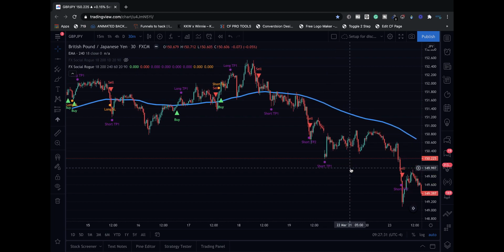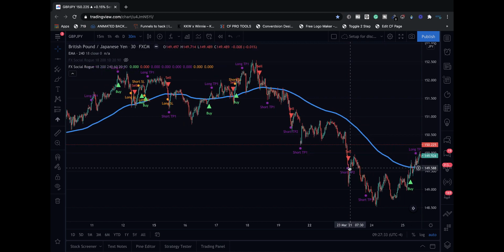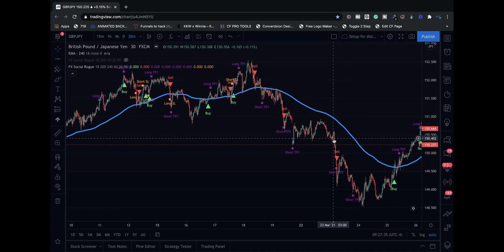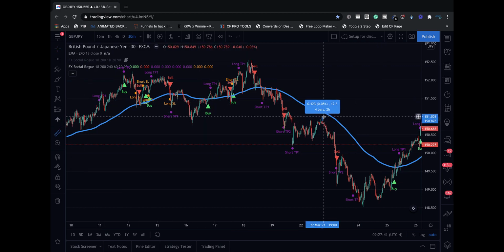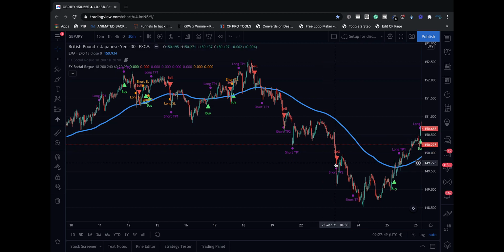But let's say that we waited, right? We're patient. I would have waited for it to get around here somewhere. And so you know what? I see it pulling back to here. Now that's only a 13 pip potential loss, so I'll take the trade here, and then boom, it caught the sell.